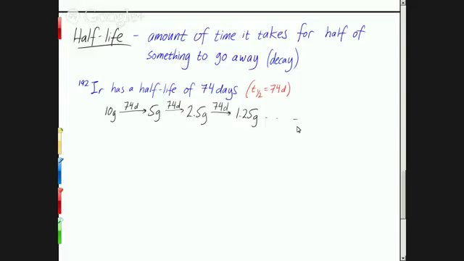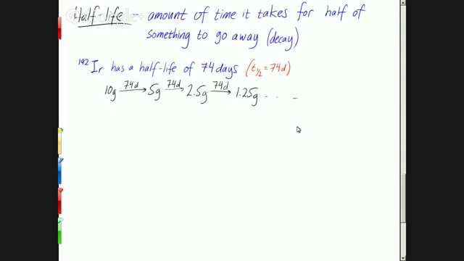All right. So after this amount of time, it decays. It also means that the amount of radiation coming off of a particular sample is going to go down over that same amount of time. So if we said that the initial sample of iridium, let's say, had 8 times 10 to the 4th becquerels of radiation, that's what was being emitted by this sample of iridium. After 74 days, we'd have half as much radiation coming off of that sample.